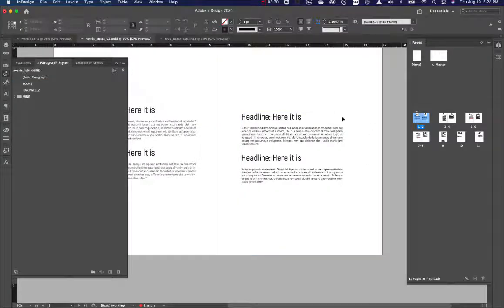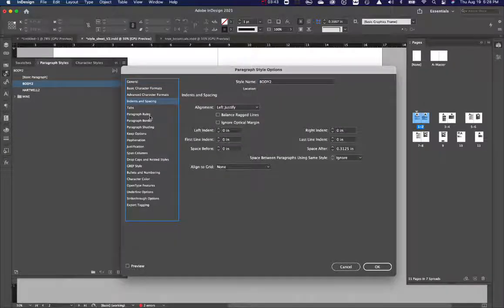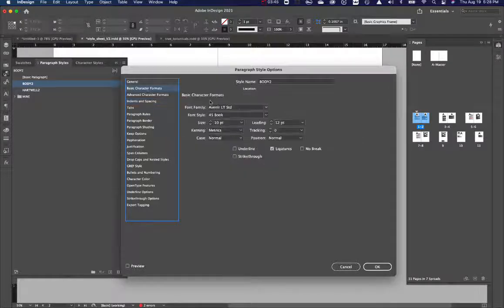And here's what the really great thing is. Let's say you've done this, and you may say, all right, why do this? Simply, if I double click on the body 2, and I say, you know what, what do I want to change here? Basic character formats. I want to make it smaller, and I want to make it light, or I want to change its color. Let's change its color.